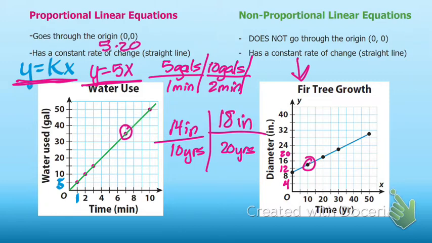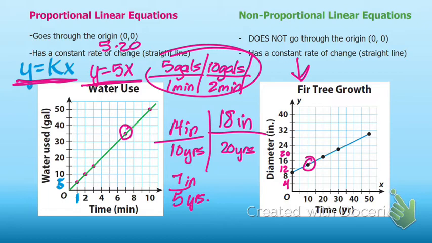All right, are those going to simplify to be the same thing like this one did? No. Those ones all went to 5, didn't they? Let's just do it without the calculator. Let's leave it as a fraction. What does 14/10 simplify to? What goes into both 14 and 10? 5. Oh, no. 2. 2. So divide each of them by 2. So 7, what? Fifths. So 7 inches in 5 years.